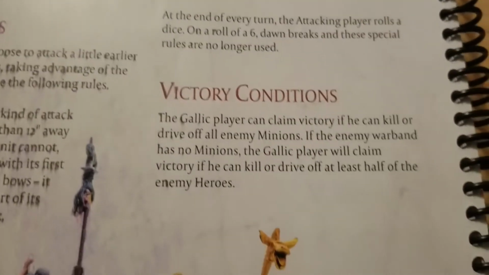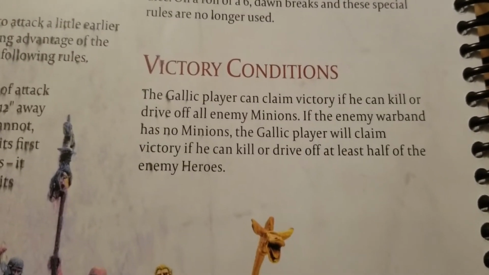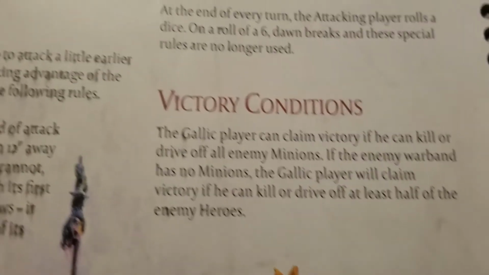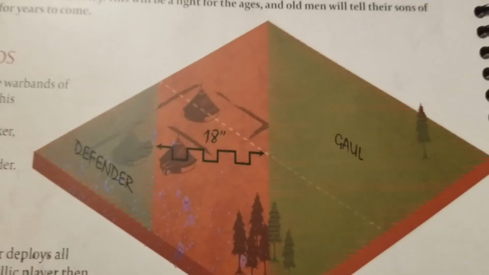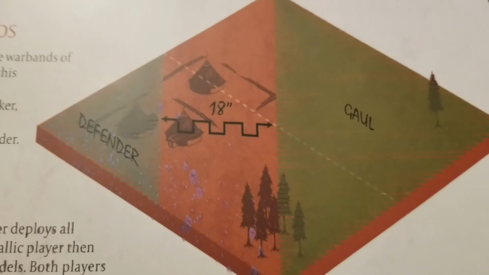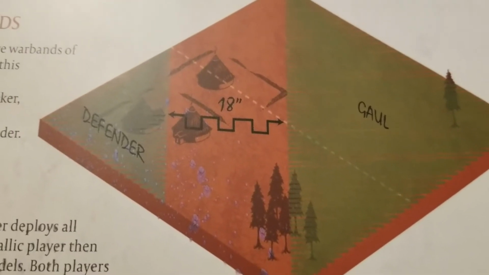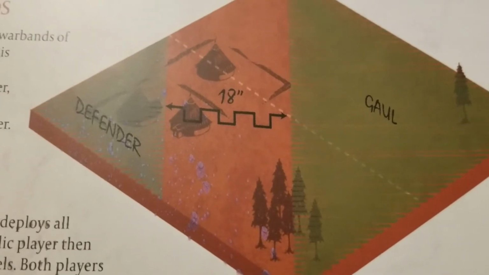So if this was a smaller game, it would be kind of cool too if it was nothing but enemy heroes, killing half of them. It could be an interesting scenario where it's just a group of heroes, maybe eliminating the enemy leadership or something, and then the Gauls are attacking there. So that could be kind of cool, an interesting scenario there.